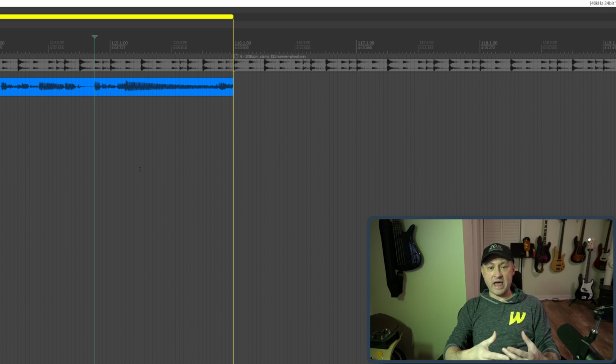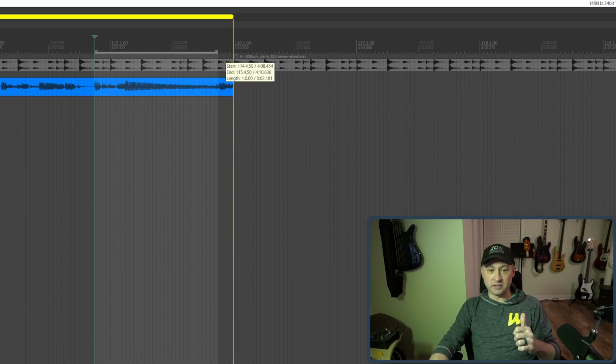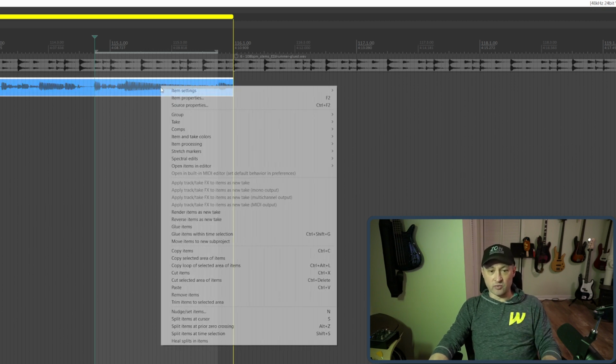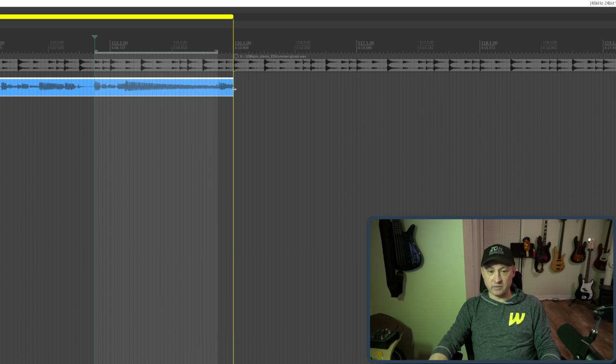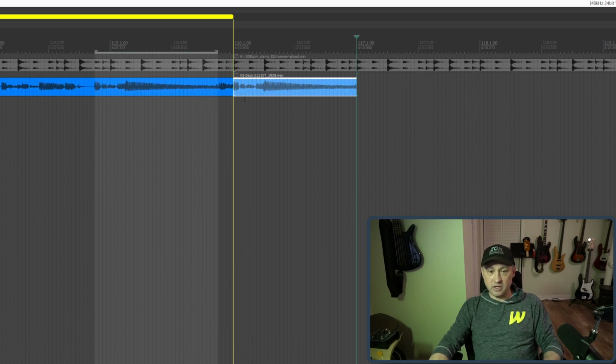So to build what I have in mind, and there's probably 100 different ways to do this in Reaper, I'm going to show you what works best for me. I only need this selection right here to be repeated for the first and second times. So I'm going to right click, do copy selected area of items, paste that out. And then for the third one, I need the whole thing.